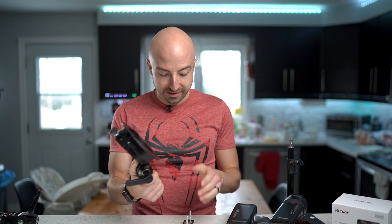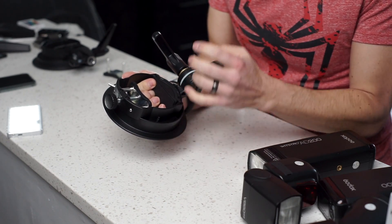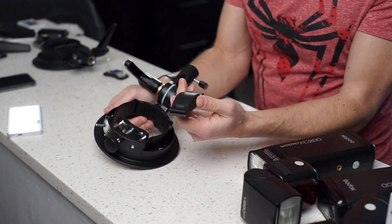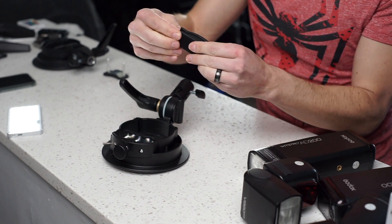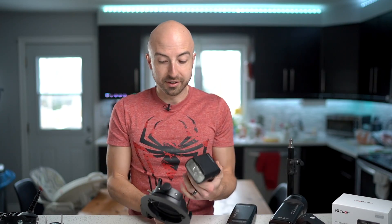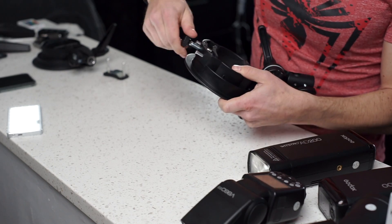What everyone was looking for is the new, more configurable mounting area for the flashes. As you can see inside this mounting area, we have an insert, and this insert can be reconfigured to multiple different sizes. If we start with the insert in, we're looking at something very familiar — it's pretty much the same hole that was already in the S Bracket, and that will give you the option of putting in a regular flash like the V860 or the TT6085, or any of your Canon, Nikon, or Sony flashes. Additionally, the hole is already sized to expand, unlike the first generation of the S Bracket, to fit an AD200 or AD200 Pro. Which got me thinking — what else can we put in this?